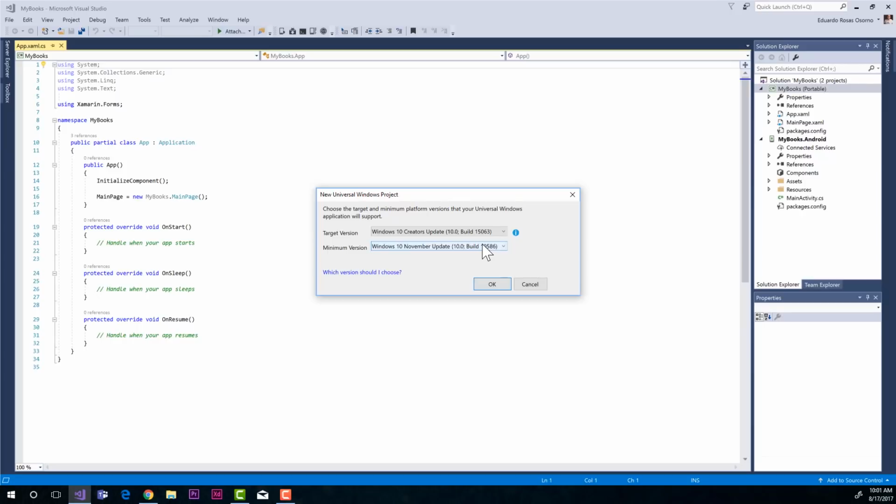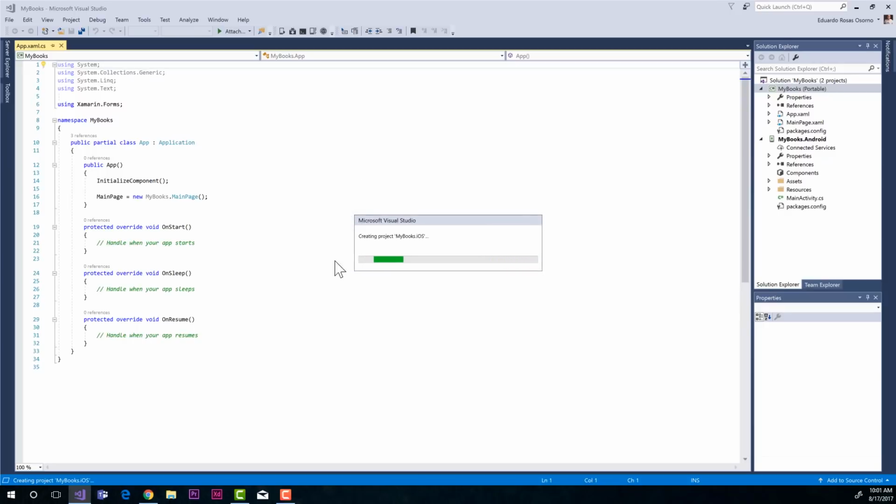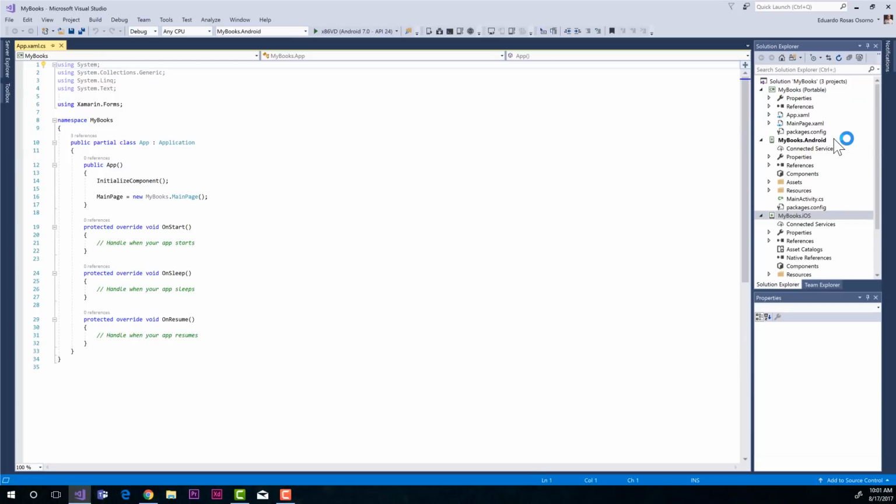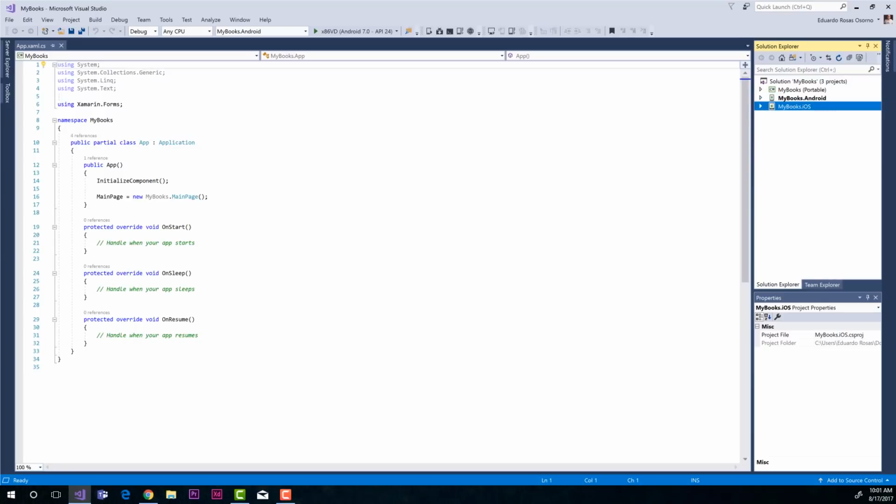If you are on the Mac, this is actually not possible because you cannot create Windows applications from Mac. Because we are actually just going to be focusing on the Android and the iOS projects, I am not going to complete this in this session, so I am going to click on cancel. Then the iOS project is going to be created. You can see how right now I only have a portable and an Android project, and as soon as it's ready, I already have the 3 projects in here.